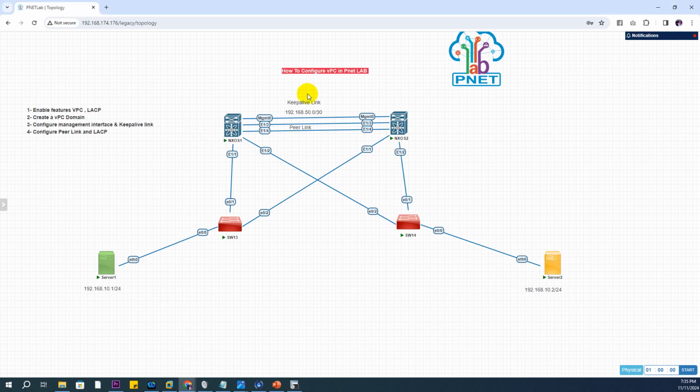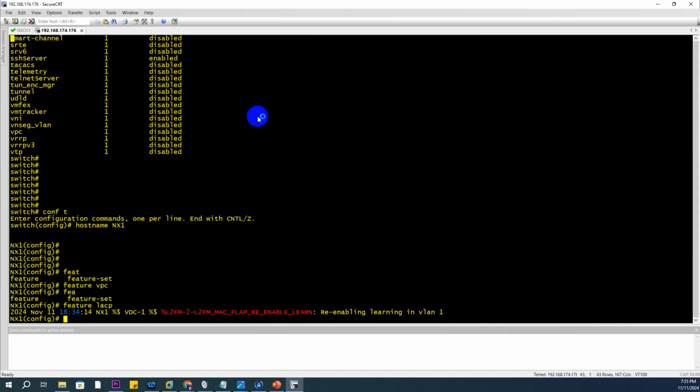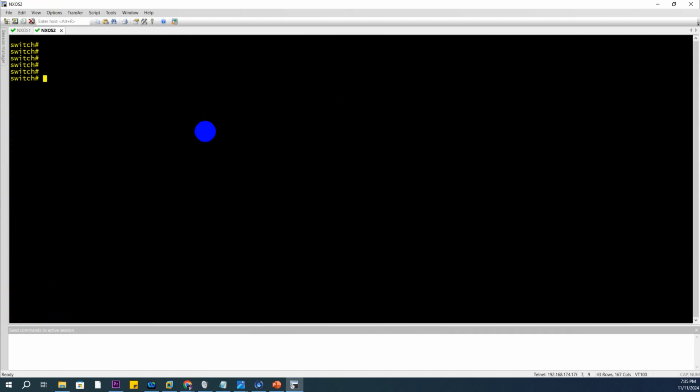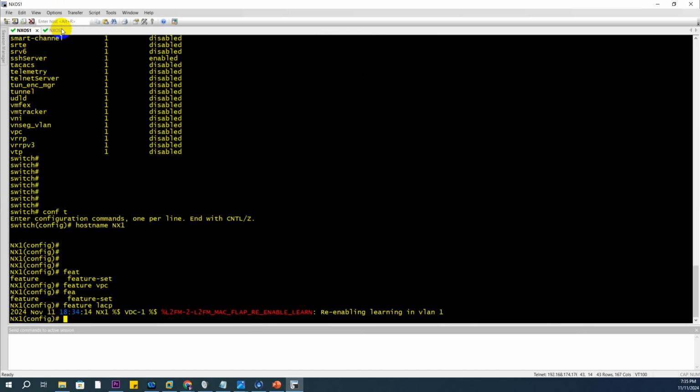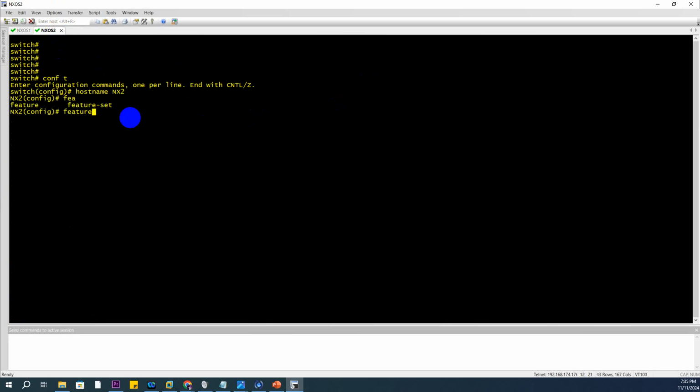I will do the same here. Configure hostname Nexus 2, and this is 1. Then feature vPC enable, and feature LACP enable.